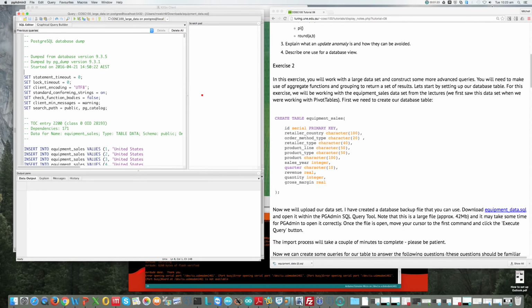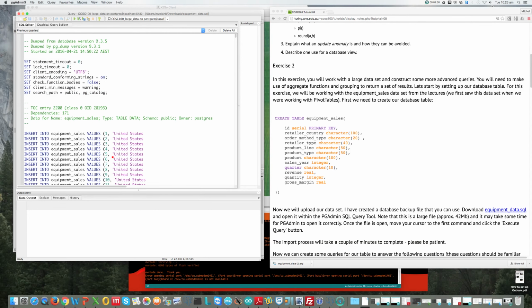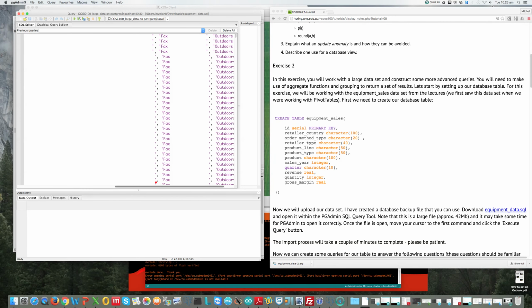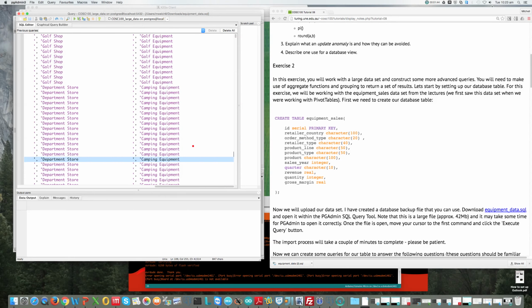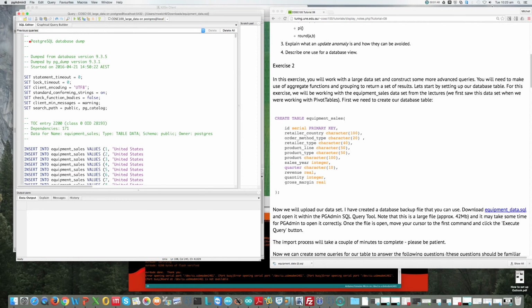It might take a few seconds to open up, but once you've got it open, you can see it contains some statements up the top, and this just sets some metadata about the data that's going to be inserted. And then it goes through to insert a whole bunch of rows, and you'll see there's quite a bit of white space in some of those, but all of the data for each record is stored in each one of those rows. So all you need to do is open that file up, move your cursor up to the top, and hit the execute button.